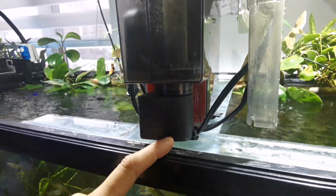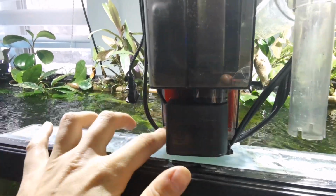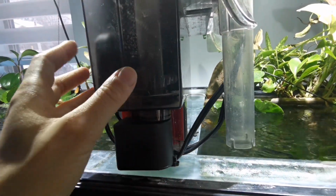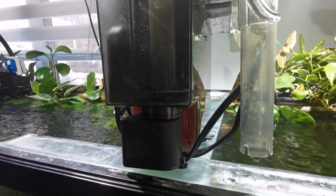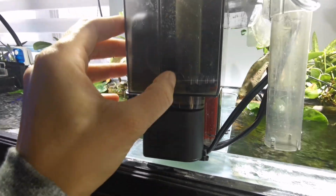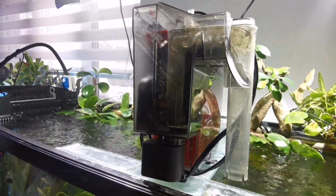Another thing that could also happen if it ever was to leak is that somewhere around this area or down below here or any part of the canister could have a small fissure or crack. Sometimes it's not easy to see it, but you would look for a little hairline, and that could make it leak from the canister part.